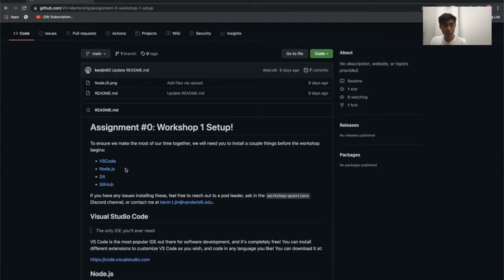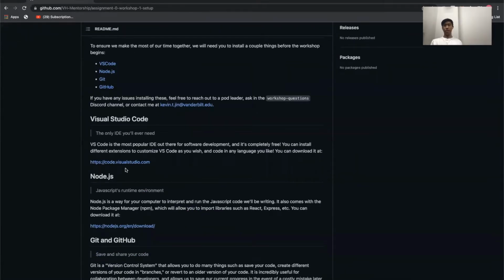And you'll see that there are 4 things that I need you to install before you continue with this workshop. The first is VS Code. VS Code is really cool in that it can support all these different languages. It has a bunch of extensions, and it's great for web development because with web development, you're working with all these different languages. CLion will only work for C++ or C. PyCharm will only work for Python. But VS Code is this all-purpose IDE. It's the only one you'll need. I strongly recommend it, so definitely make sure that you have that installed. It's really easy to do.